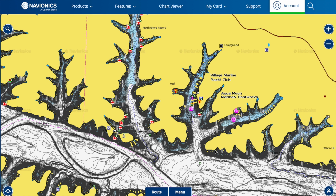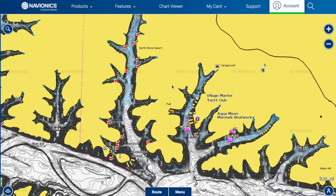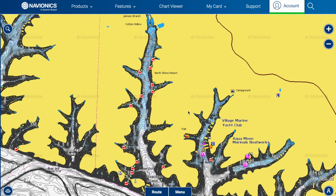So as the summer goes on, the things below the thermocline are actually decomposing and eating up a little bit of the oxygen, and it can kind of start to take away some of the nutrients in the water. And that's part of what drives them into coves and pockets and things to get to a little bit different water. They have a little bit more nutrients.